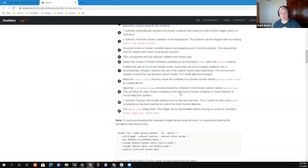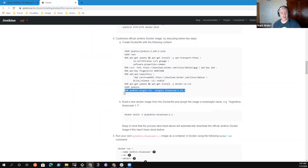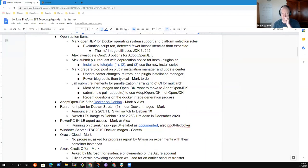Alex's action items we'll leave open. I did want to share that the install-plugins.sh script that does not work with dependencies and has to have every single plugin listed now has a much better replacement included in the Docker image. Our install guide actually uses the new version. This run line here installs all the plugins needed to run Jenkins Blue Ocean with a single command line and one single argument. It makes it look so much better. Thanks to Tim Jacomb for integrating that and Alex for getting it included in the Docker image. The tutorials also use that nice simple one-line command to install the entire Blue Ocean.